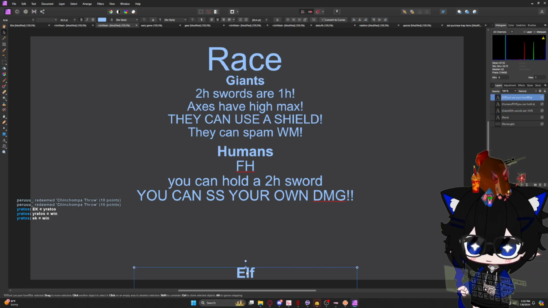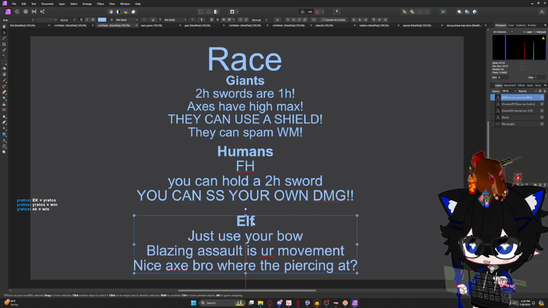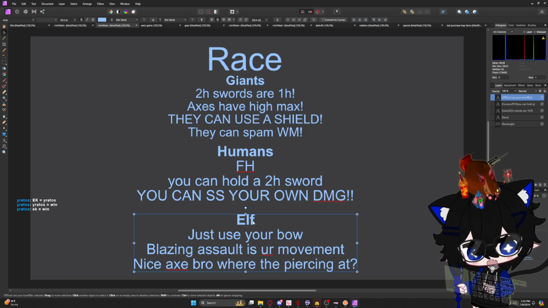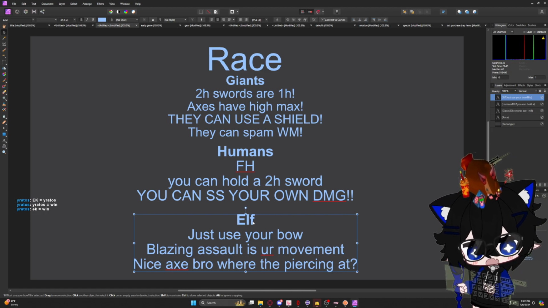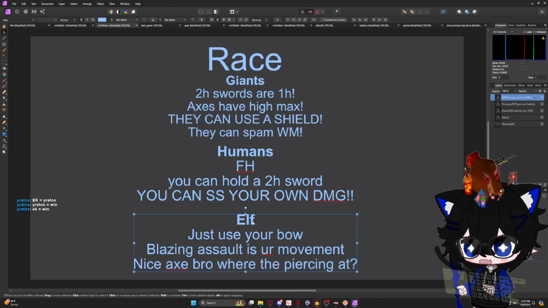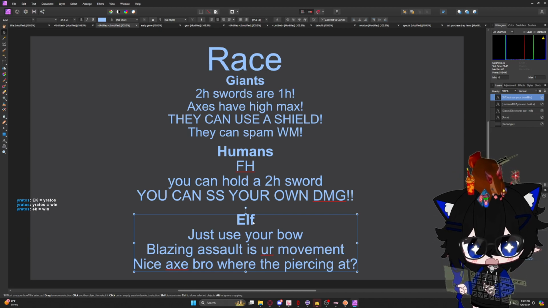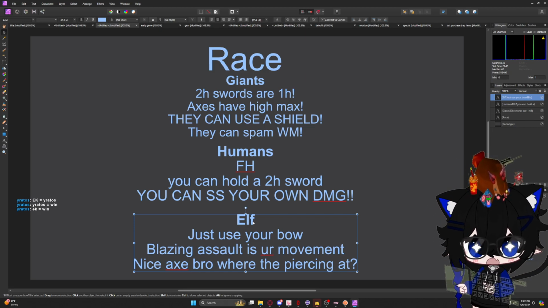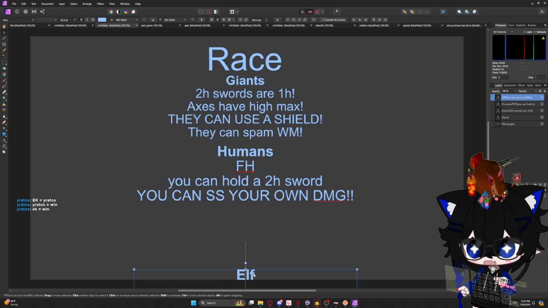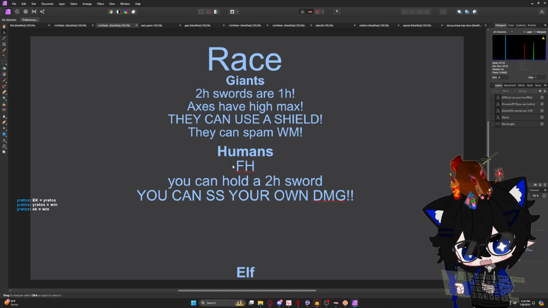And then elves, I'm gonna be honest with you, there's really nothing that elves get out of this. I did put some stuff, which is just use your bow. Blazing Assault is your movement. That's a really nice axe, bro, you got there. It doesn't have piercing for most of them, besides the Nightbringer Berserker, which is a Nightbringer weapon. I don't know. There's a lot of investment that an elf needs to do before EK melee DPS itself becomes viable. Just use your bow for the extra 5% crit damage. There's absolutely no other reason to use EK as an elf besides just for movement. I'm sorry. You elves kind of have it the worst out of all the EKs. And it's the honest truth.